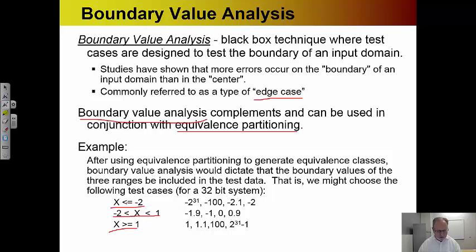We might say, well, yeah, it's enough, x less than or equal to 2, but from a computational perspective, I may be interested in a 32-bit system of the max int. I may be interested in the max positive number as well. So I have the max negative, max positive integers. I might be interested in things around the boundaries.